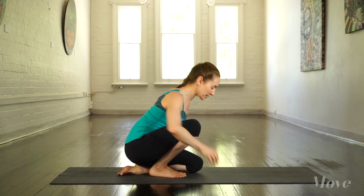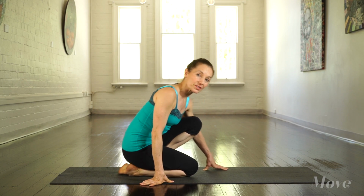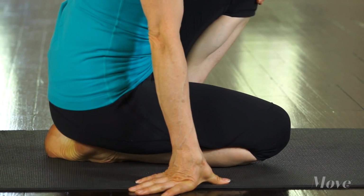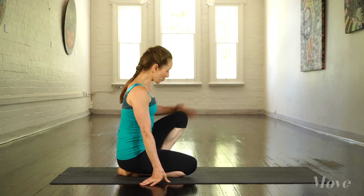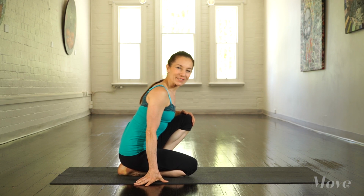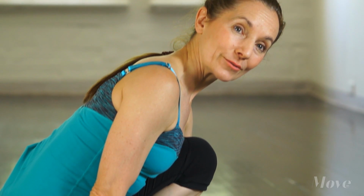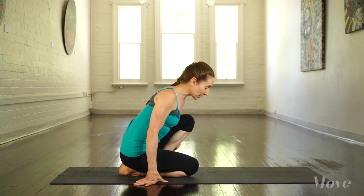Good, let's change sides. So we like to hold our stretches for usually around 30 seconds. Sometimes can be just a little bit less than that as well. So you're going to tuck that foot behind the knee, bring your body weight, and then gently press forward, feeling that beautiful stretch down the back of the ankle. So we've had that really good stretch down the back of the calf. So now we're ready to move on a little bit.